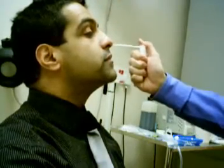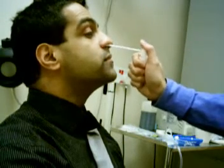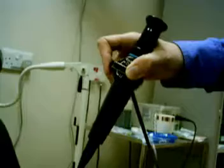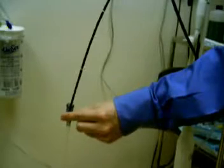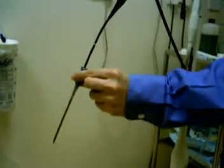Anesthetize the patient's nose and get them to take a big sniff. You'll notice the scope has a lever on its body, which can be manipulated using the index finger or thumb. This flexes the tip of the scope, so it can go around corners. Plug the scope to the light source, and hold the shaft with your non-dominant hand.